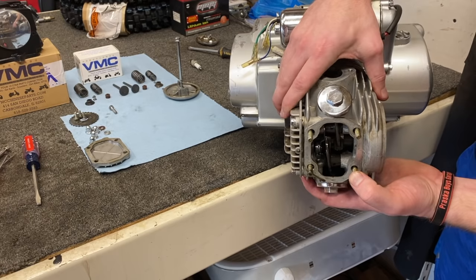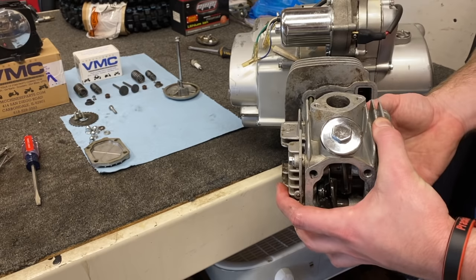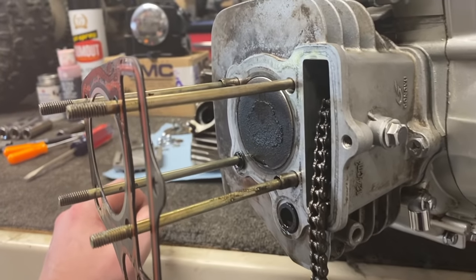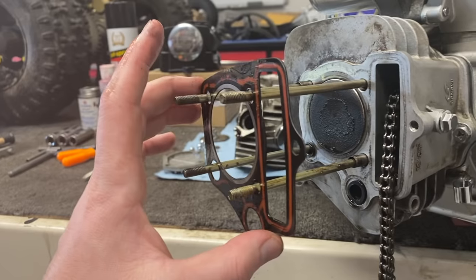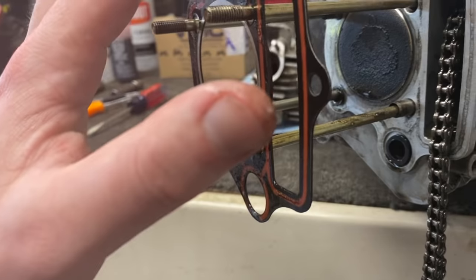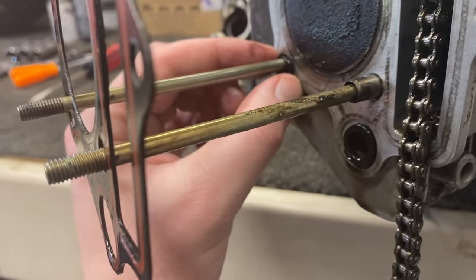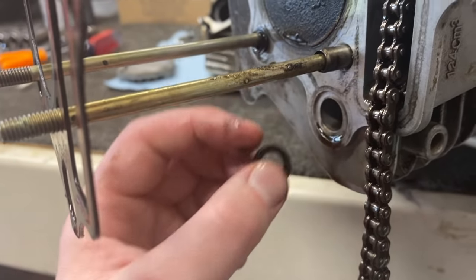Now the head should come right off. Before I show you the head, I do want to note a couple of things on the top side of the cylinder. One is the orientation of this gasket — if you do have a new gasket to replace it, I suggest doing it now. If you only have the original, just be careful pulling it apart so you don't damage it. There are also a couple of dowel pins — you can see one is in the top left, one is in the bottom right. You also have this tiny seal right here, and this guy that always sticks on right on the oil channel.